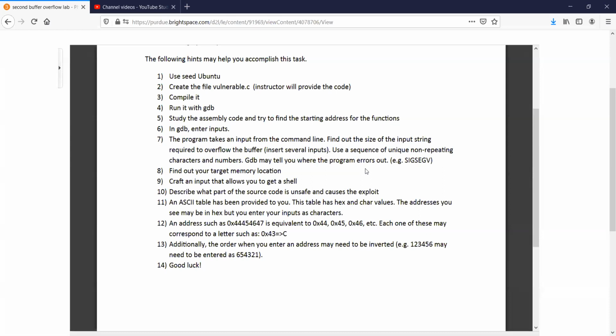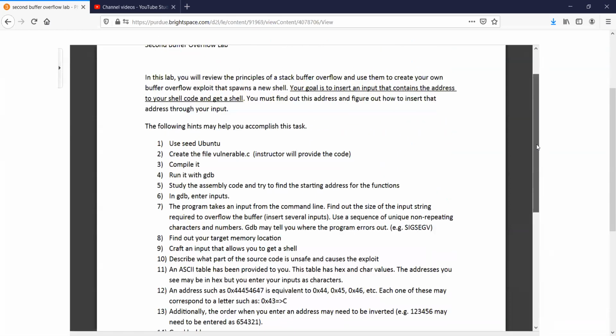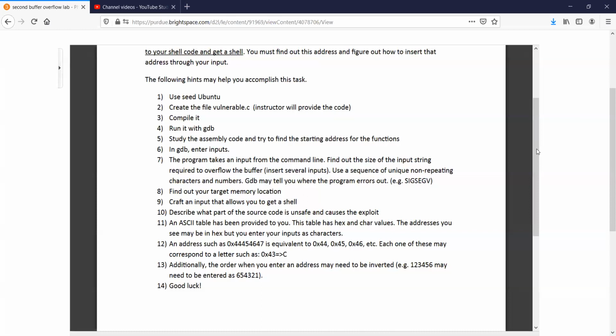All right, and that's it. So other than the code, you pretty much have everything that you need to solve this lab, all the suggestions, okay? So remember, it's just one problem. And at the end of the day, I want you to get a shell. All right. Do you need to get a root shell? I'm going to waive that off, and I just need you to get the shell. But I will give bonus points to those students that get the root shell, because as you probably know by now, that involves some additional steps. But you can have randomization off. That's perfectly fine. Okay.